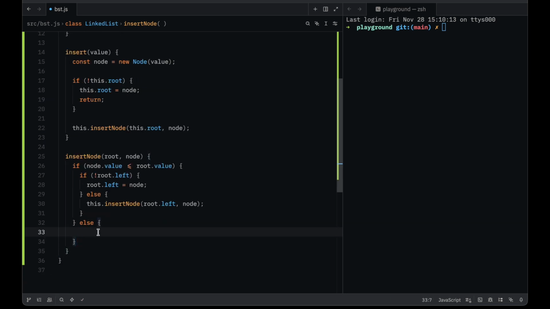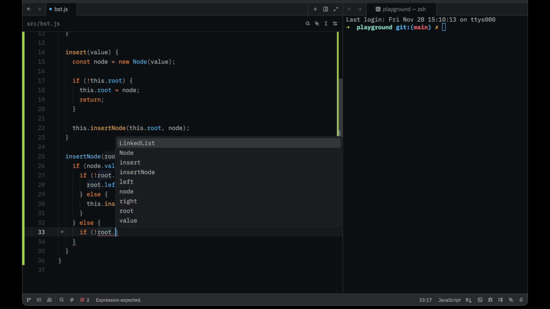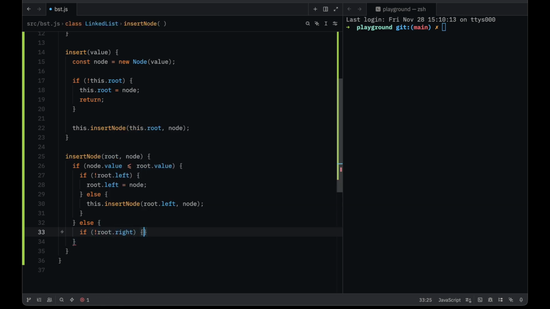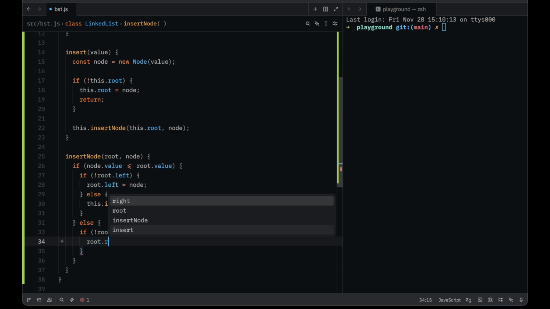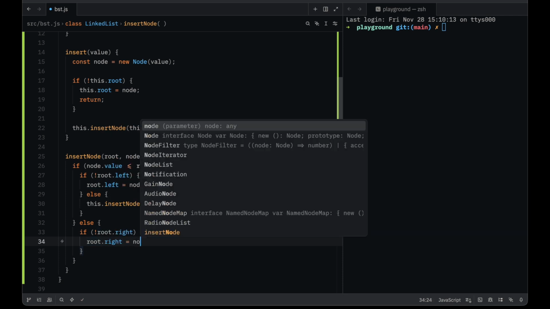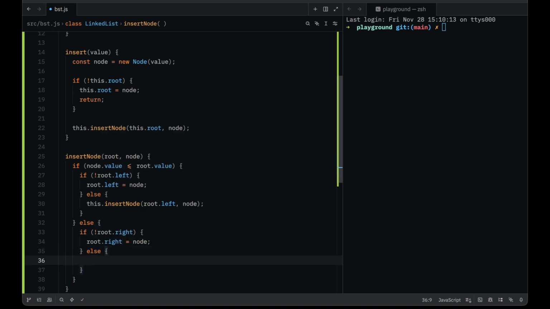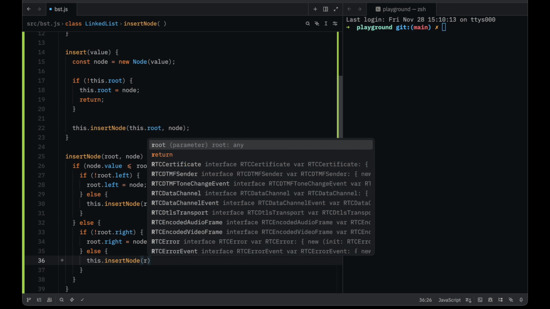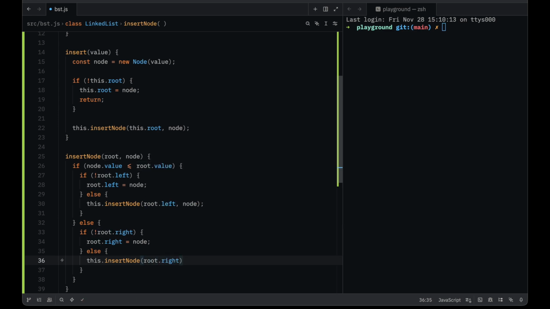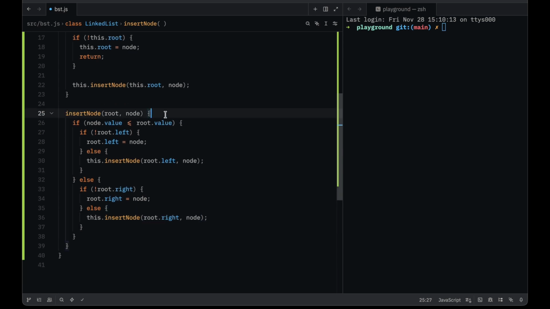In the else block, that means the value is greater, so we'll go right. It will check if root.right is not present, then we will assign root.right equal to node. And if it's not empty, that means we have more nodes, so this will again call insertNode recursively, now with root.right and node. In this way it will go recursively and add the values.